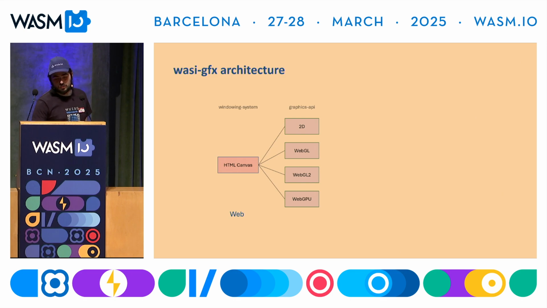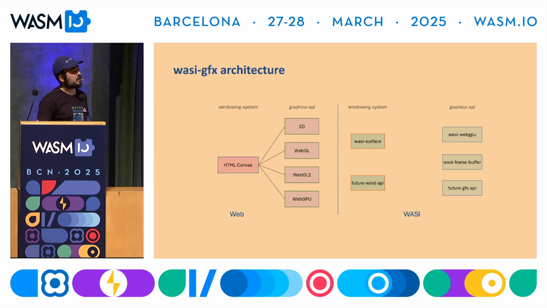In WASI, you want to be a little more robust. So we have WASI Surface, but in the future, it will probably be more powerful, maybe desktop-specific windowing systems, or maybe a specific app wants a more custom windowing API, and it wants to make sure that it can work with any graphics API, like we're starting here with webgpu. We also have WASI frame buffer, which is CPU-based, for just a frame buffer, so you can do CPU-based rendering. And in the future, there will probably be better, newer graphics APIs.